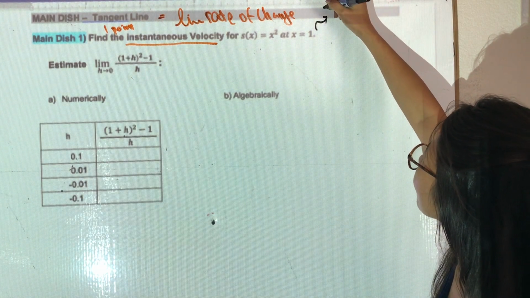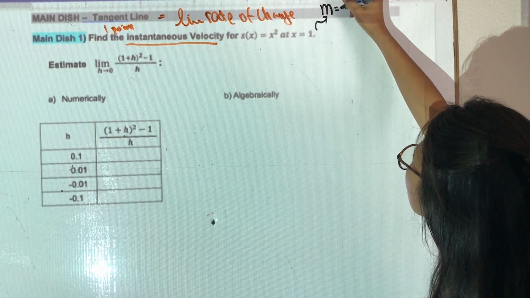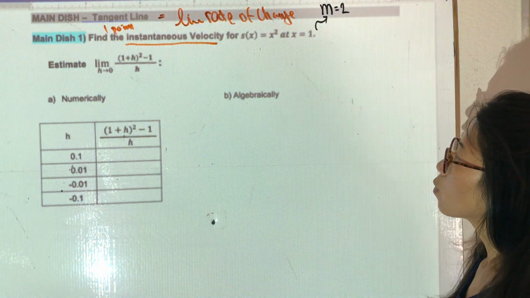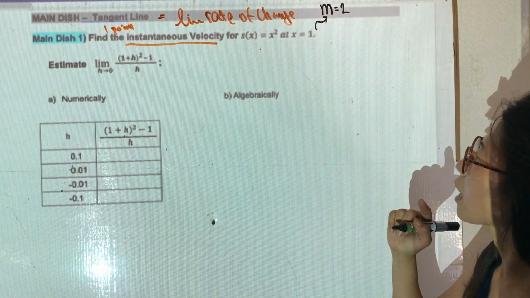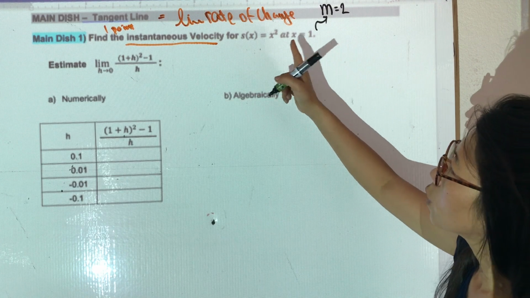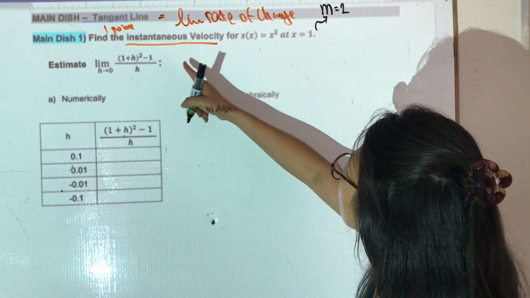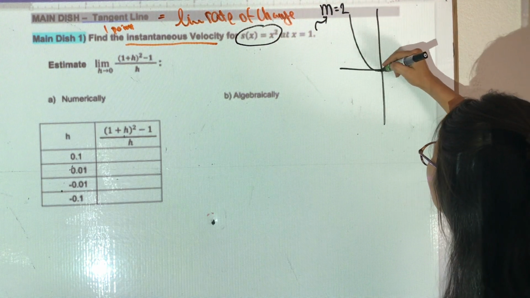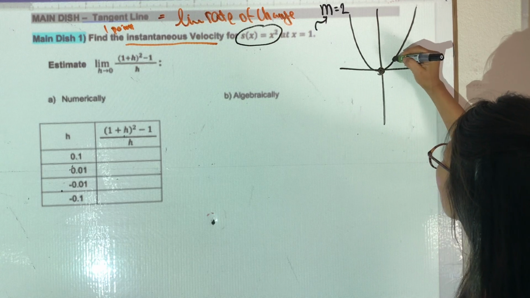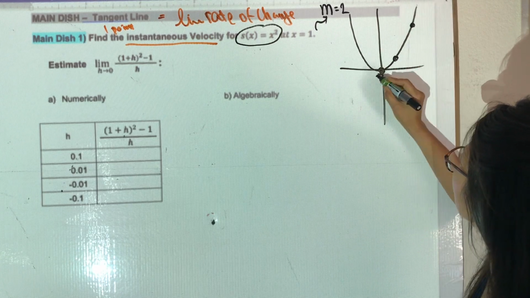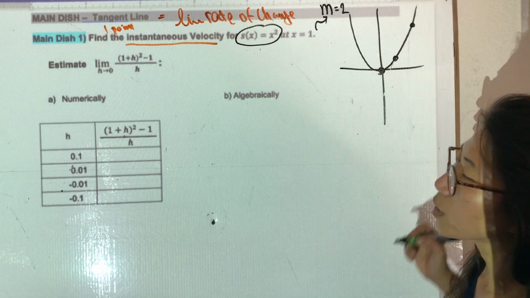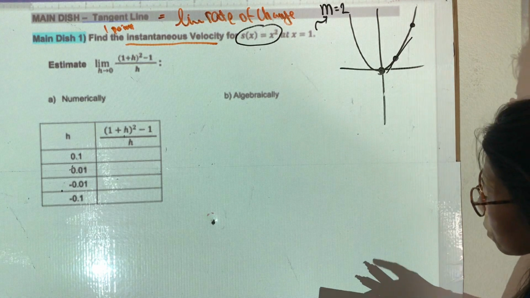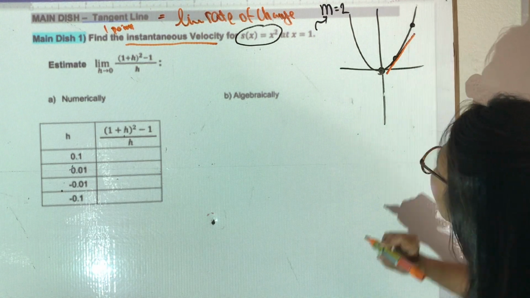Then we saw the answer at 1 was 2, and I showed it to you algebraically. So probably you can practice algebraically one more time, but let me see if you understand from here to here. I have a function which, if I graph it, is a parabola. And now at 0, at 1, at 2, you see that the slopes at that moment are all different. So what is the slope at 1 here? That's why I'm asking.